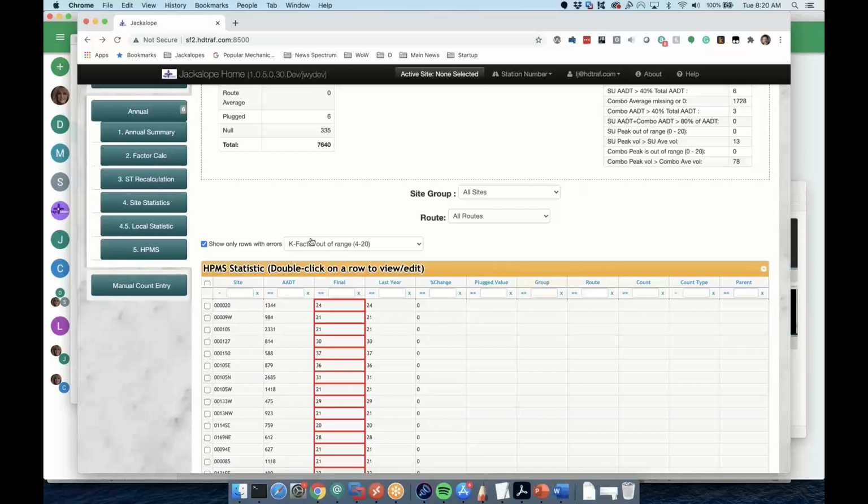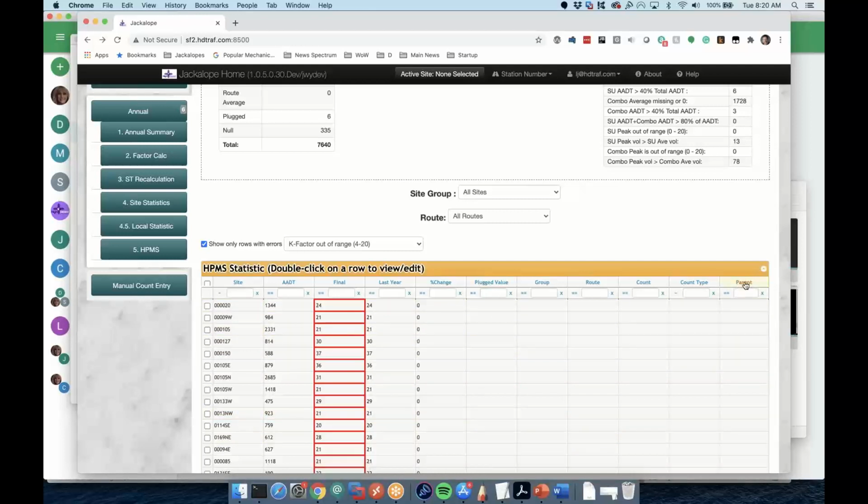This would be for volume statistics like K and D factor. I think this group is your seasonal factor group, so this would create a seasonal factor group average. If this were not K factors, but like single unit average, the group would be the axle factor. You could plug values here, in which case it would show up here.